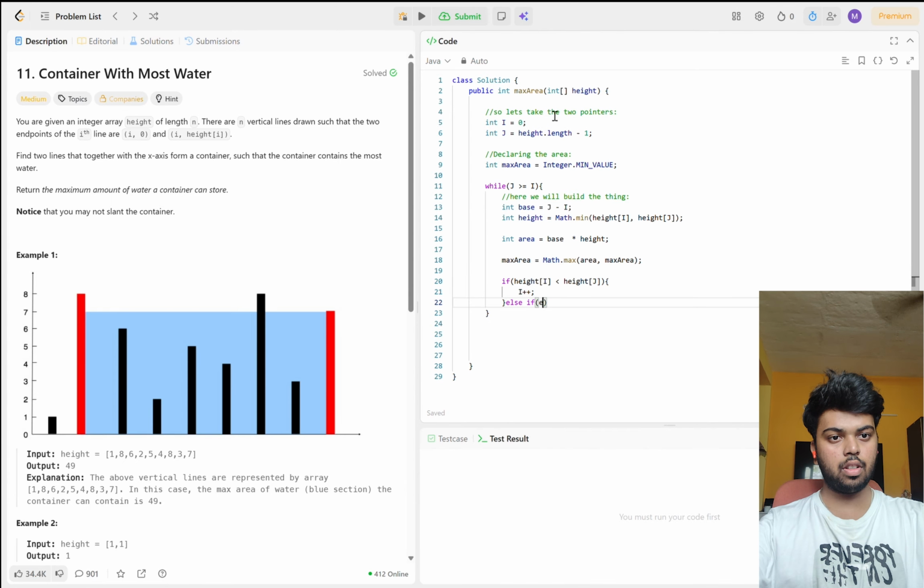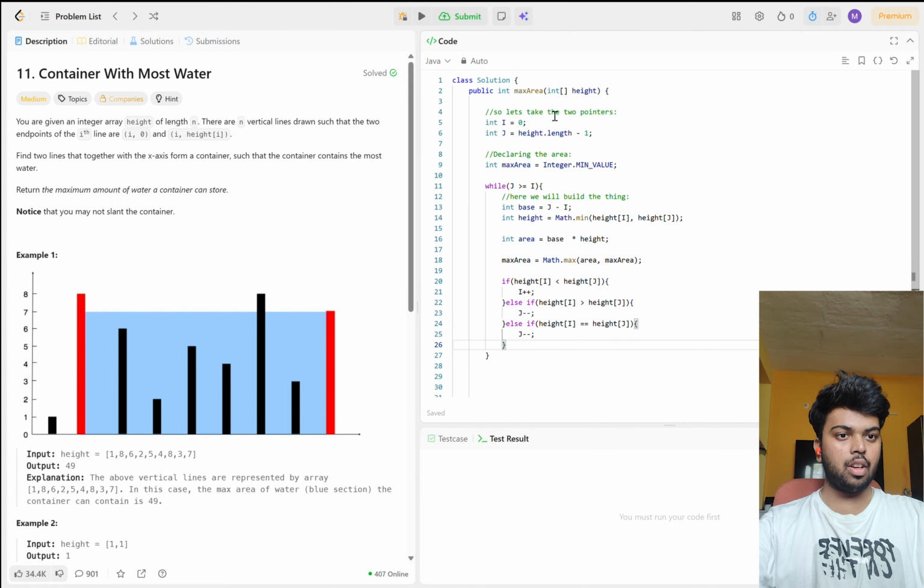Else if height of i is greater than height of j, we can reduce j. We also need to look at another condition, height of i equals height of j. Here also we can reduce j, and overall we can return the max area.